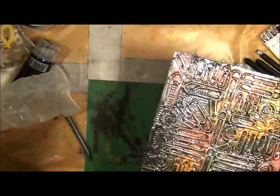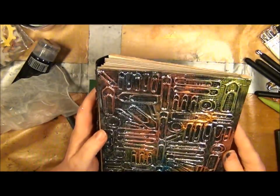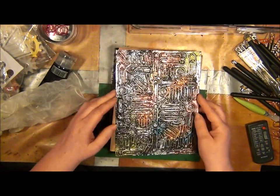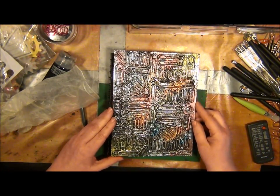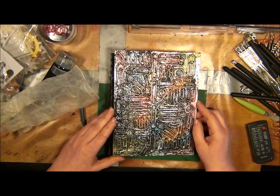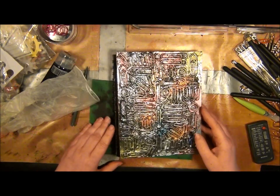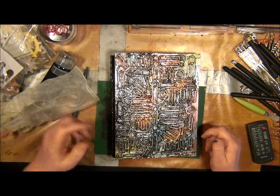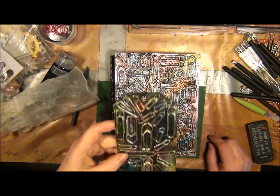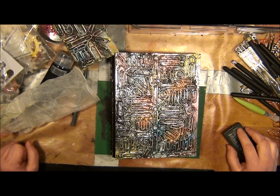I do feel pretty pleased with this. Imagining that on the cover of that book it could be rather nice, don't you think? The question is I still haven't decided on what kind of text I want to put here, or if I should just keep it as it is. I think I'll just glue it down and be happy with it. So that's one of the possibilities of making a faux metal cover or technique or background. I did really fancy this paper clip method - that's it from me, bye bye!